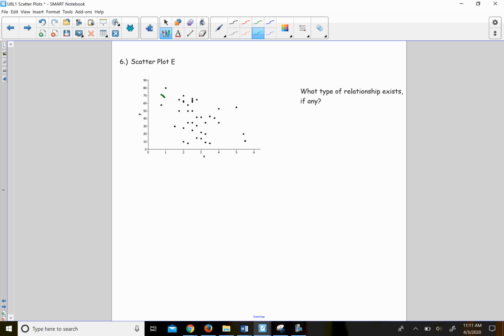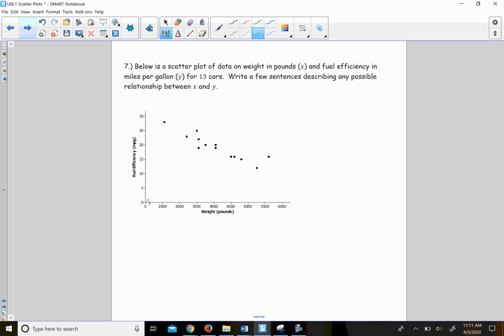Yeah, so again, it's one of those weaker ones because they're farther spread apart, but I would say it's a negative correlation. The relationship is a negative correlation that's moving down from left to right in the graph. X is always increasing from left to right. But the Y, we started at 80. When I get to the middle, I'm around 40, 50. When I get to the end, I'm around 10, 20. So as X is increasing, Y is decreasing. So it's a negative correlation. They're not moving in the same direction.